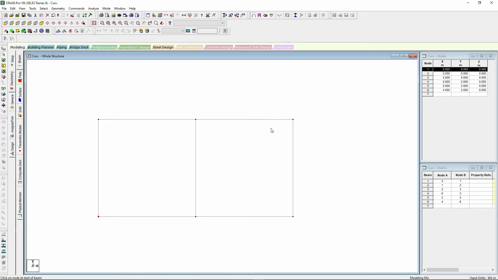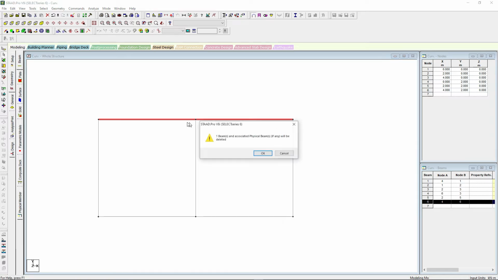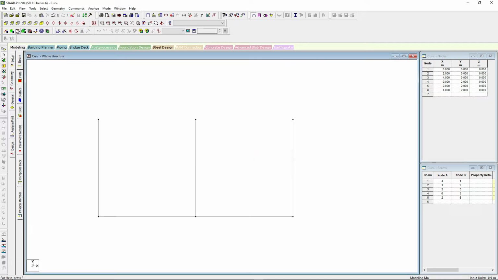So you have to cut. Click add beam from here to here, and from this side to this other side. Done with the modeling.